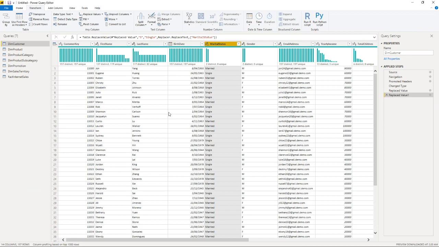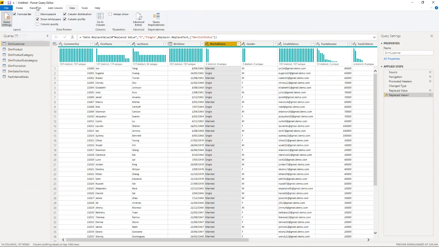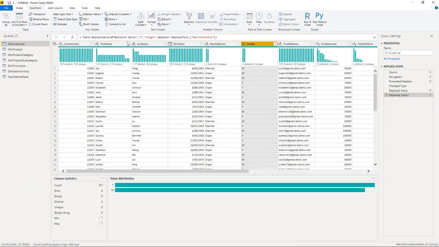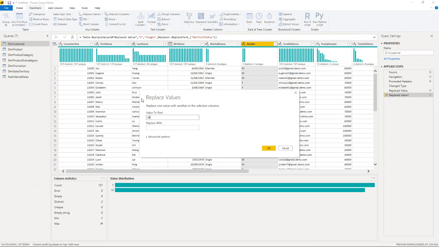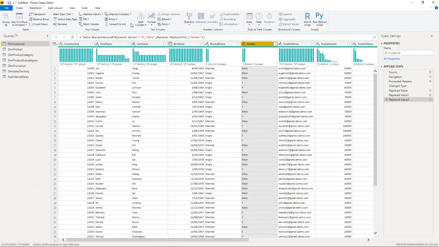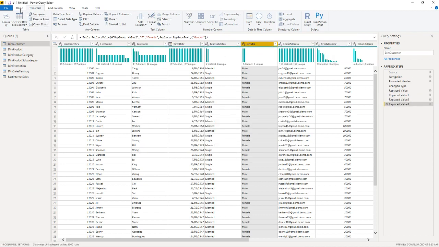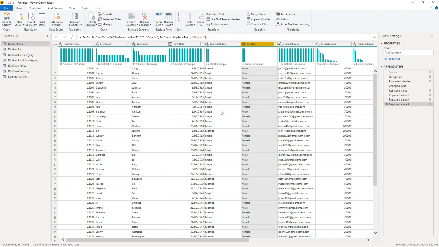Super easy. No Excel formula is needed. You can see that the formula is here in the formula bar. If you click on the View tab, you can turn that on and off. But you don't have to know how to write the formulas. Power BI does that for you. I just have to click a couple of buttons. And next time this Excel file gets updated, all I need to do is refresh the preview, and Power BI will replace all the M's with male, all these M's with married, and produce a beautiful report for me.